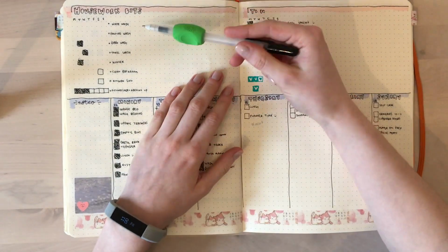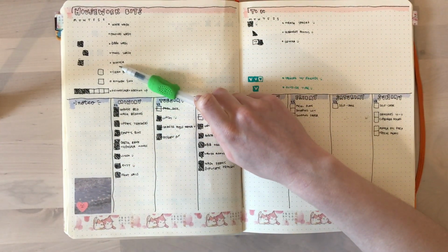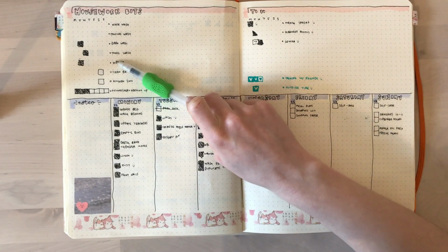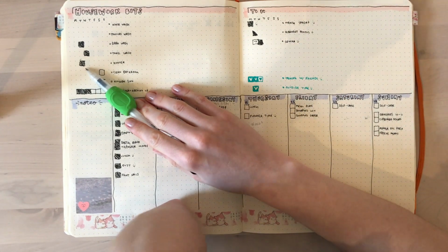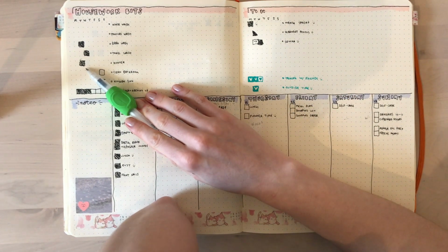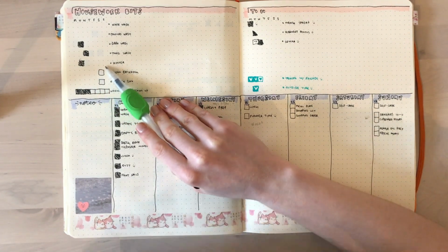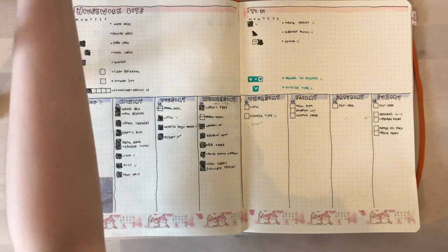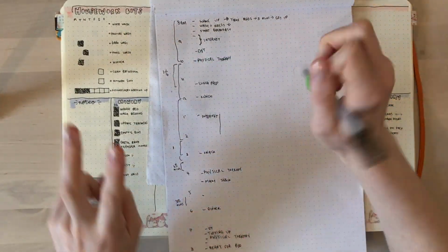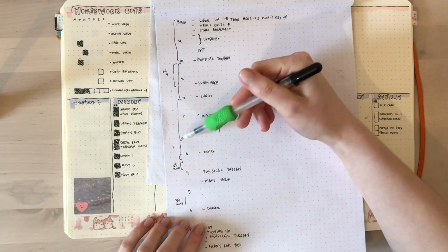This kind of thing will depend, like I said, on you. So you might not feel like you need to hoover once a week, or you might feel like you need to hoover multiple times a week. For me, once is the balance between I would like to do it more, but I don't have the energy to do it more. So this keeps it clean enough that I'm happy, but isn't so regular that my very small chunks of free time are spent on cleaning the whole time.